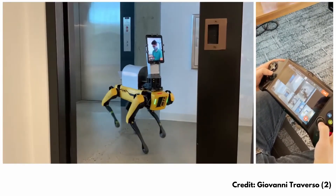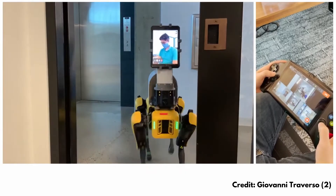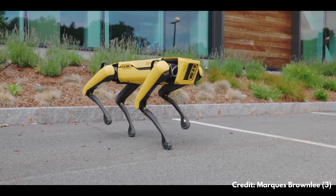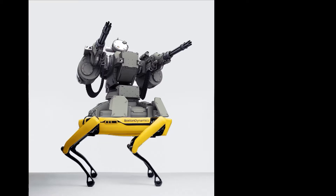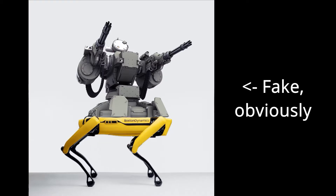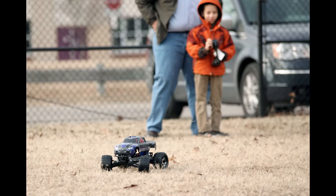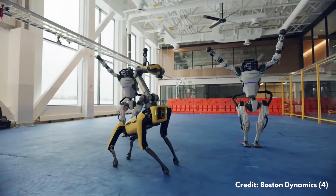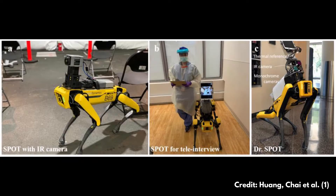It was just a robot being piloted by a handheld device. There was a hospital worker piloting this robot around, so it was not an autonomous system. No need for apocalyptic worries about these things running around uncontrolled in hospitals — they kind of looked more like a fancy, expensive RC car. The name 'Dr. Spot' was more like a publicity stunt from Boston Dynamics, which is very good at marketing.